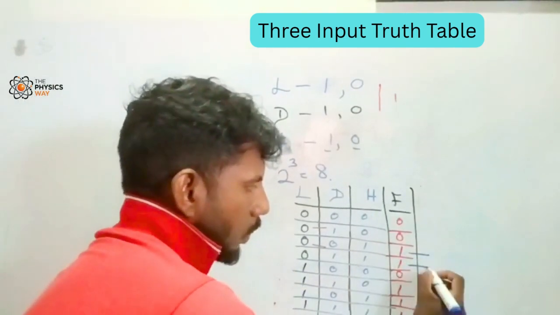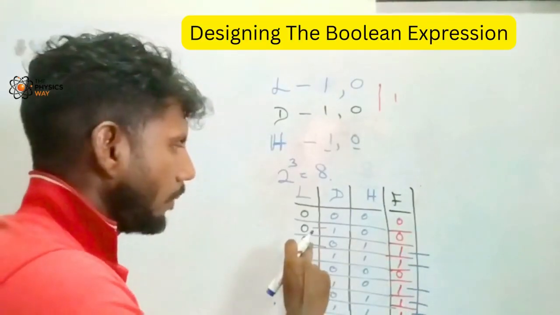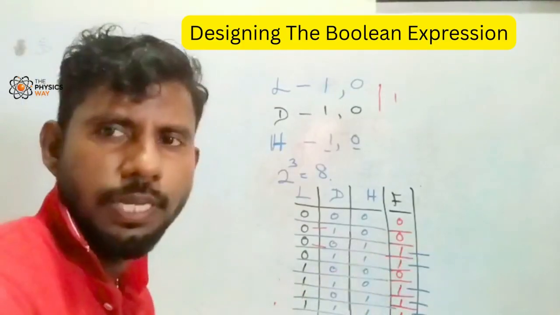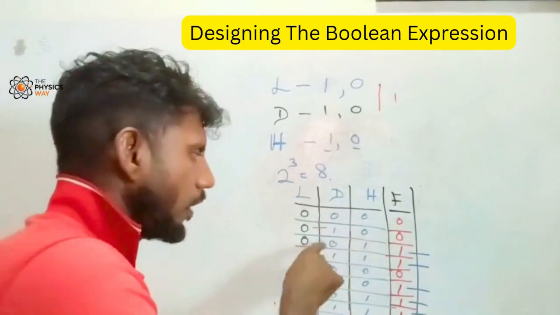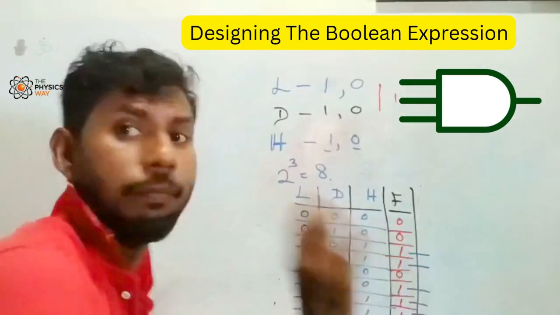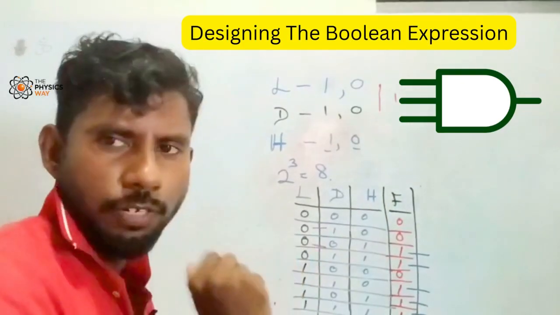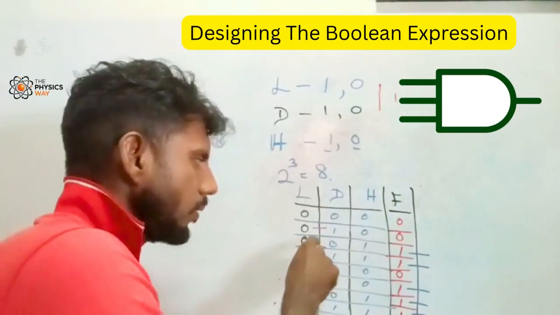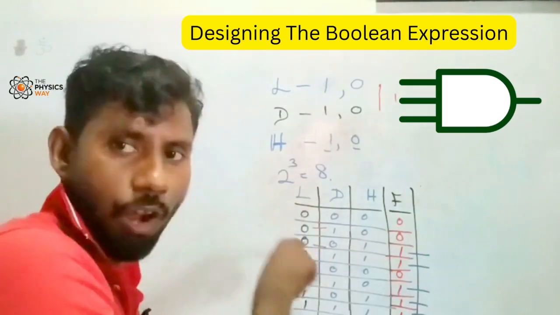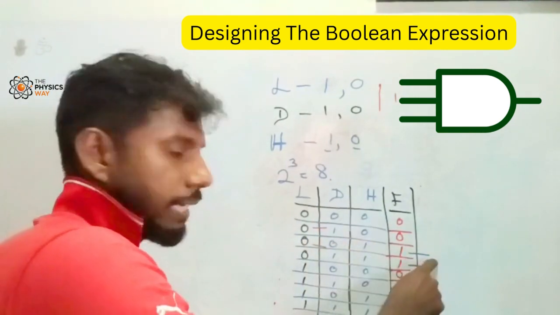Let's consider all these ones. So we have like 5 scenarios, right? We add them by using an AND gate, right? If we use a 3 input AND gate here, 0 0 0 0 0 1, that will be 0, right? But here we are using an alternative method. If this is 1, we can make this 1 by connecting a NOT gate to this one. So L bar, D bar and H will give 1, right?